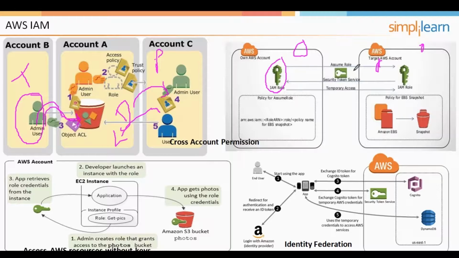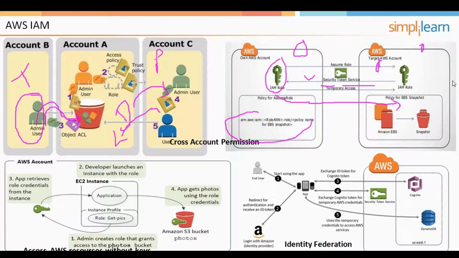Now this role would make a call there. Using Amazon Security Token Service, it would generate a temporary key, that's an access key, secret access key and token, which is valid for a few hours. So henceforth any calls this account is making to the next account, it would send all these tokens, keys, everything as part of that, which would be authorized by the second account and allows them to access.